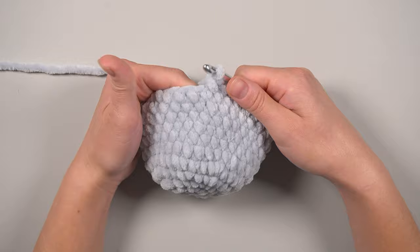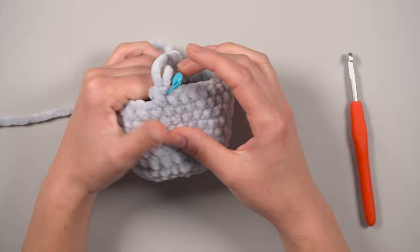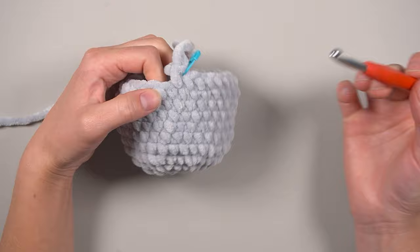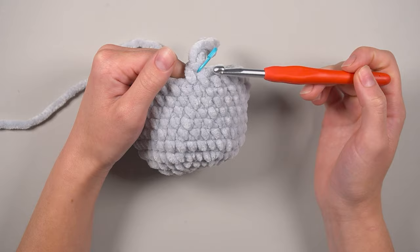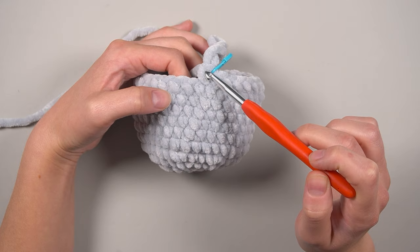Okay, so here we are after doing the 7 rounds. I like to make sure that I actually have 7 rounds by counting back, because I don't mark it down anymore. I just remember where I am based on what it looks like, but I'll teach you how to check. So this is the last stitch of your round. And we know that when we were increasing, the last stitch of our round, I don't know if you remember, was an increase. So we can look back at each last stitch of the round, and they kind of veer off towards the left, you can see. So this is the last stitch of our round here, and then that's the last stitch, last stitch, last stitch, last stitch.